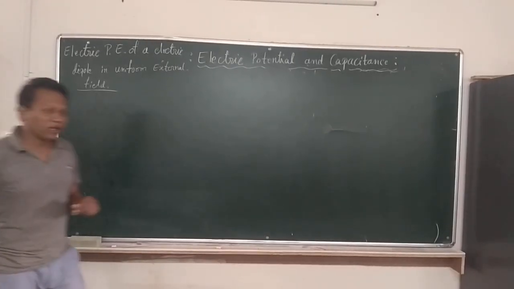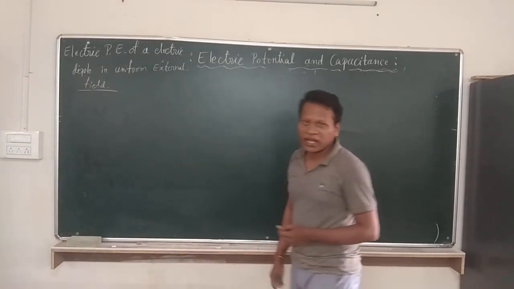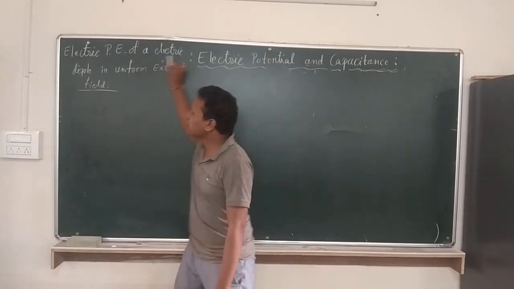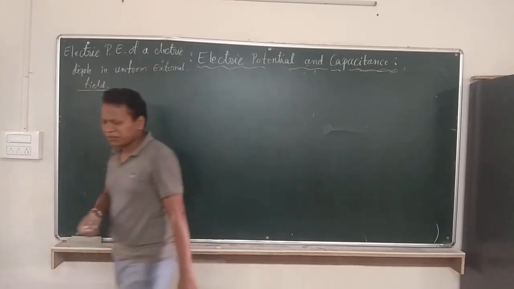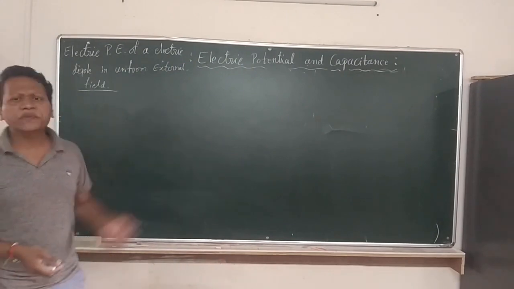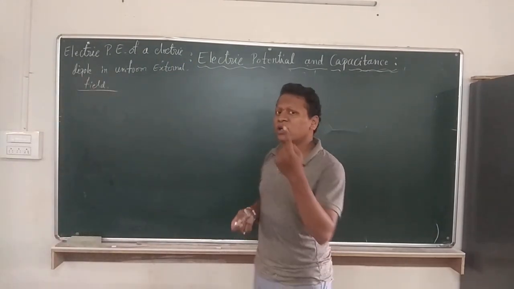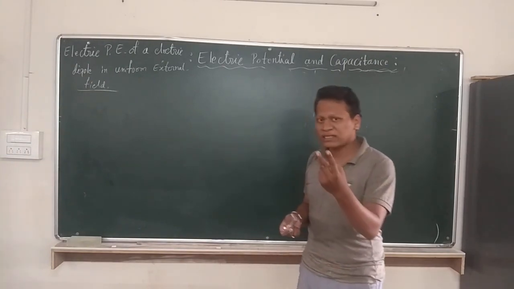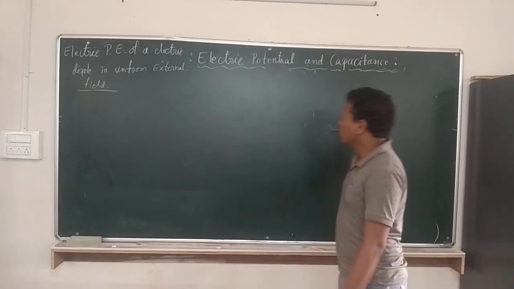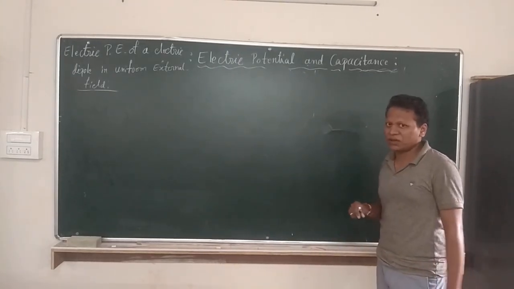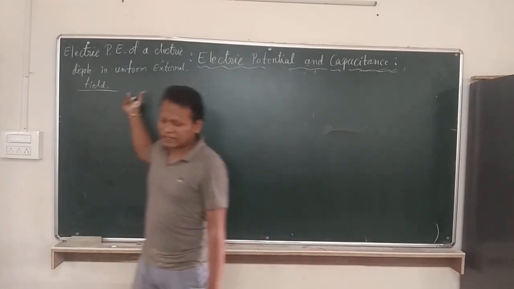Okay, now move on, in continuation with the point: electric potential energy of an electric dipole in a uniform external field. Students, a few minutes back we discussed the electrostatic potential energy for a single charge, a two-charge system, and a three-charge system in an external electric field, but we just took the expressions. Now we do the derivation for an electric dipole.